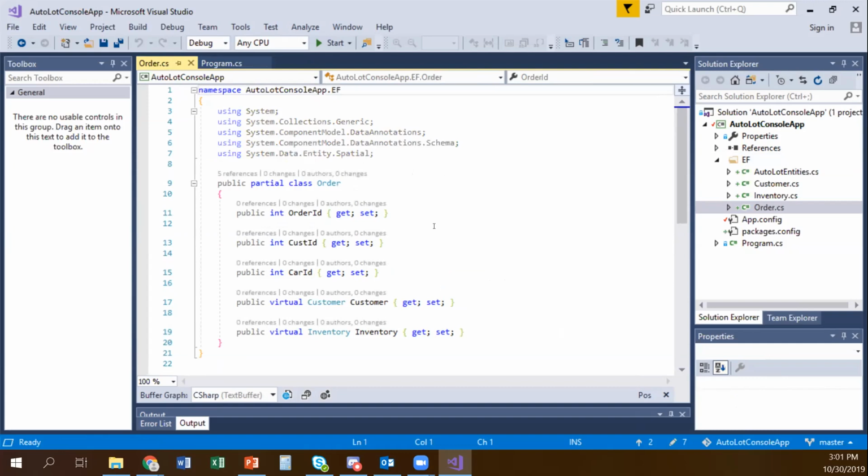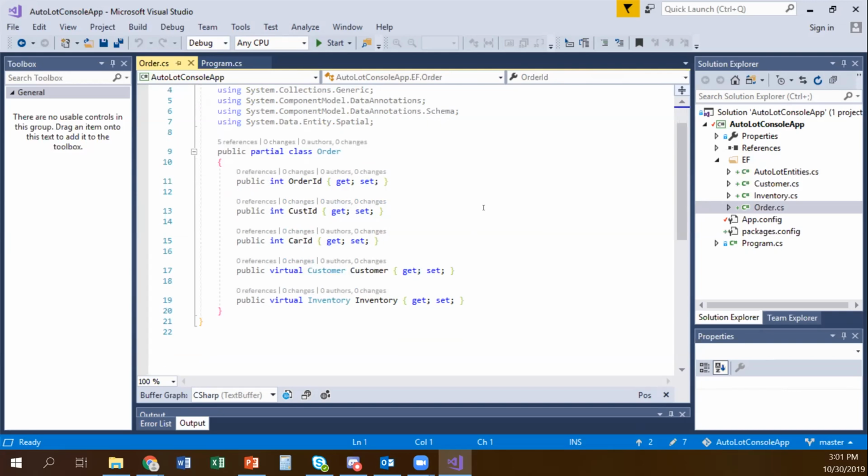If you look at it, it's set up as a partial class, but it is a class for our order, and we have all of our properties, and then we have associations with our customer and our inventory table, because our order is dependent on both of those other tables. So that's why we see those associations, because we could ask an order to get all its customers, or we could ask an order to get all its inventory. So it's got those associations already set up for us.